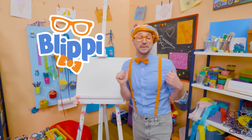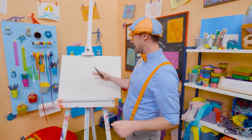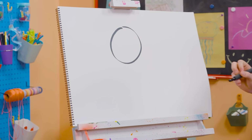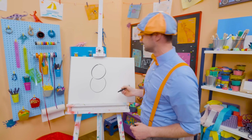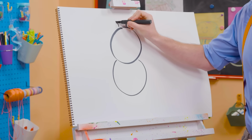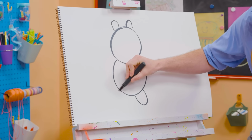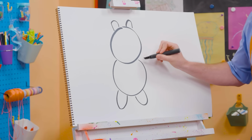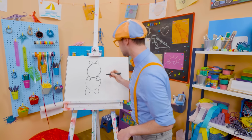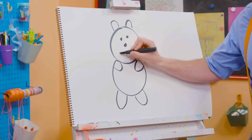Hey, it's me, Blippi, and I think we should draw a panda together. Since pandas are black and white, and the paper is white, I'm gonna grab a black marker and draw a circle for the head. And then a circle for the body. Kinda like that. And then an arched line up there and another one for the ears. And then a leg down here, which is a curved line, and another leg down there. And you can't forget about the arms. They're gonna go inside like sideways U's. And then we're gonna draw some eyes, which are black circles. A cute nose and a smiley face.